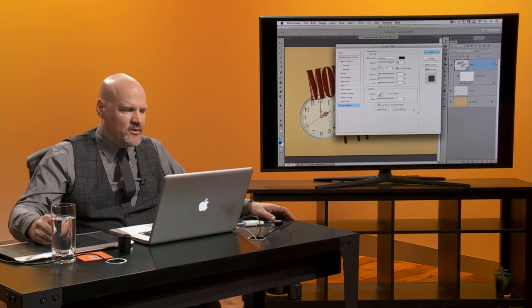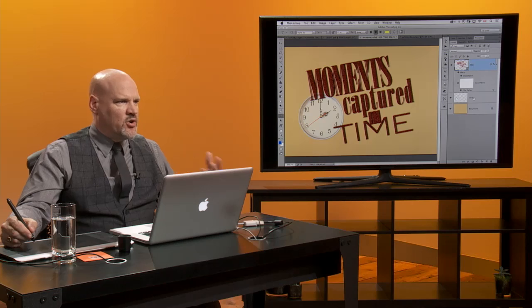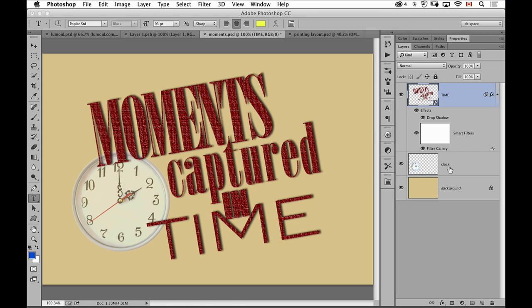So I click OK. But as I said before, you can still treat this as a regular layer. So now I could add a drop shadow, and it adds a drop shadow to all the layers at once. If this was normal Photoshop, I'd go drop shadow, copy and paste to the next layer, copy and paste to the next layer. So I now have four separate drop shadows that look the same. But if I need to edit it, I'd have to go to each one to edit the settings. Here, it's one drop shadow affecting all the type, because it's treating it as if this is one layer from that perspective.